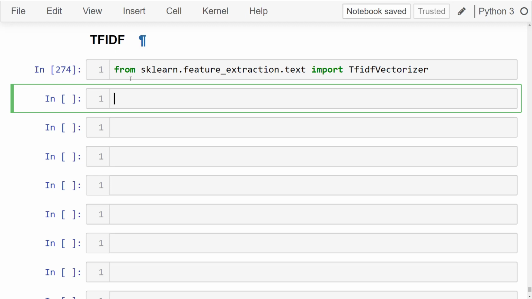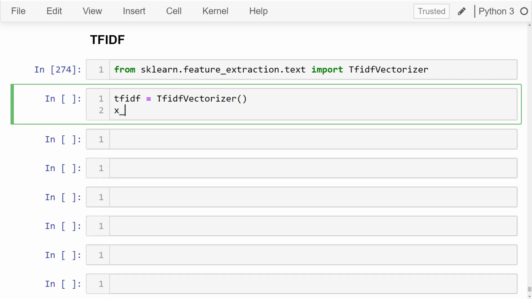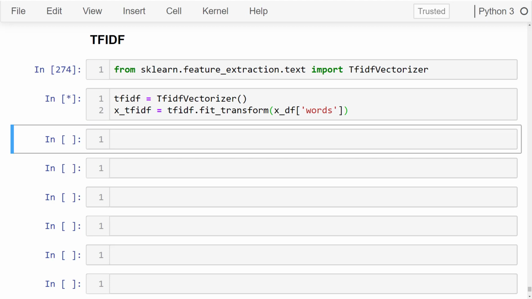But for simplicity, let's use sklearn here. So we have tfidf equal to TfidfVectorizer, and then X_tfidf equal to tfidf.fit_transform, in which, instead of X, we have the column words of the DataFrame.